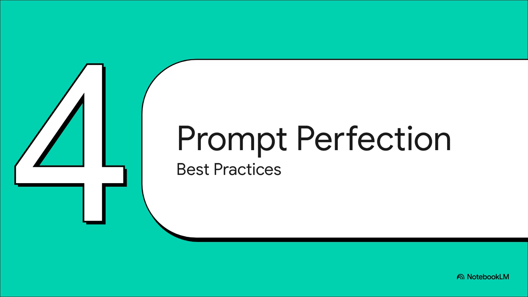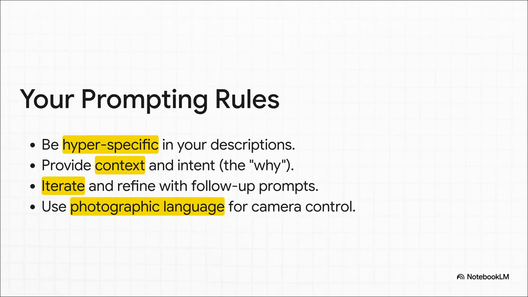Okay, you have the core concepts down. Let's finish up with some quick, rapid-fire tips. Some rules of the road that will help you nail that perfect prompt every single time. First up, be hyper-specific. Don't say fantasy armor, say ornate elven plate armor etched with glowing silver runes. See the difference? Second, provide context and intent. Don't just ask for a logo, ask for a minimalist logo for a high-end coffee shop.